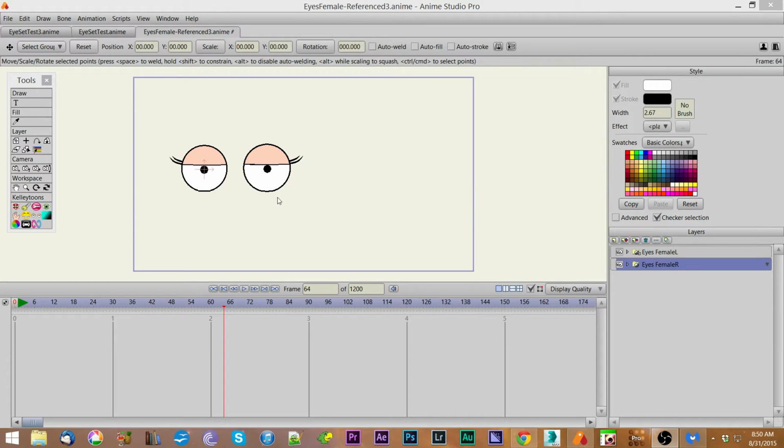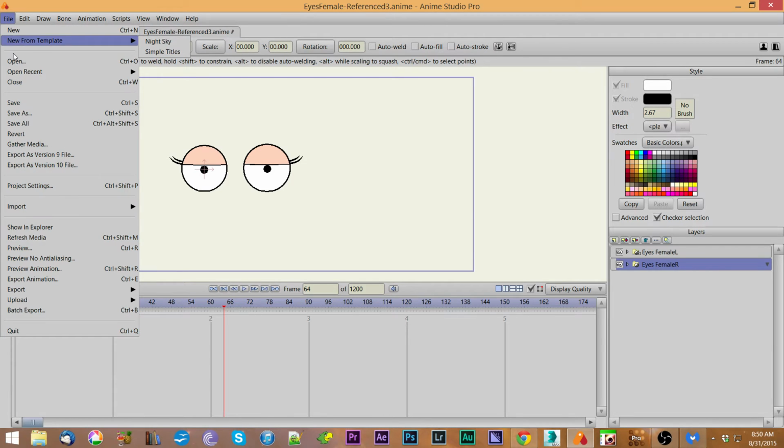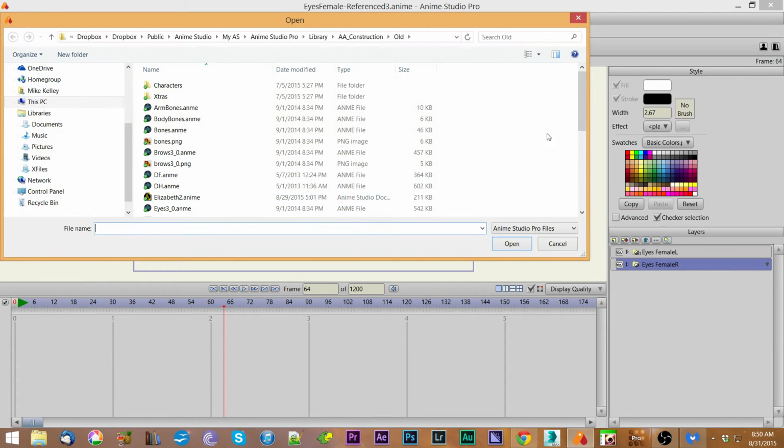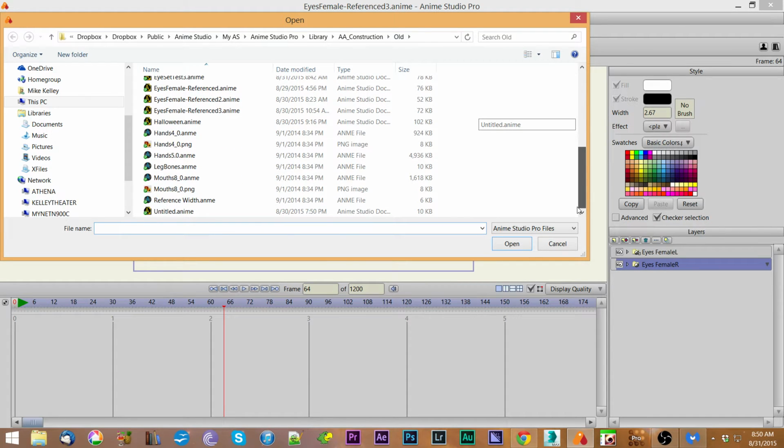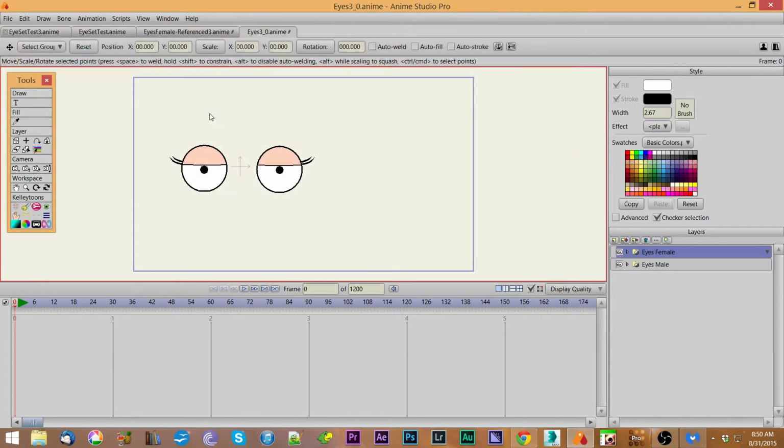So anyway, I have a set of eyes here, as you can see, a couple eyes. And the reason I want to use references, actually, let me show you what my normal eye setup was. This is kind of unplanned, so sorry about this. I'm off script here. I'm going to go to my old eyes, the old eyes I used to use before I used references. So I'm going to turn off the male eyes. We're just going to look at the female eyes here for a minute.